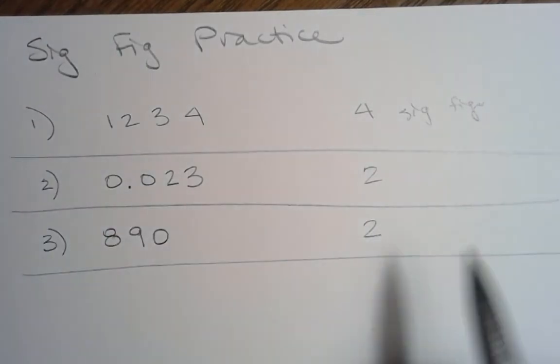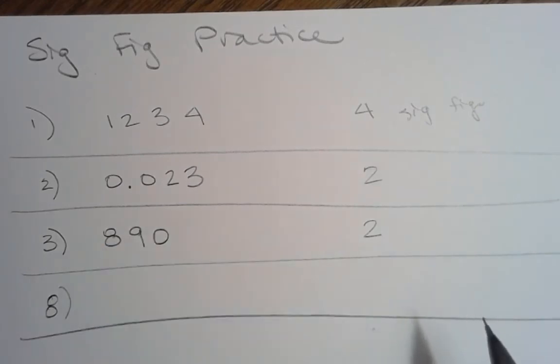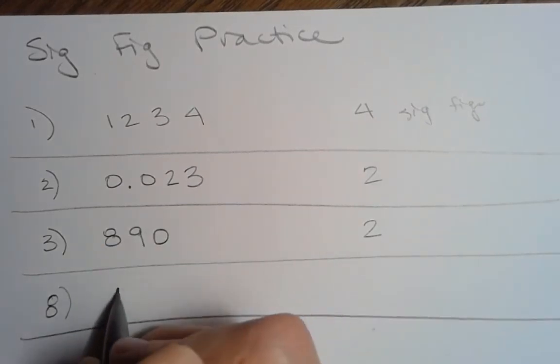So you are going to take the rest of this PDF and try the other 20. You're going to try 17 of these on your own. Oh my gosh. Actually, looking at the end of this, we're going to do at least number 19 together. And I'm going to do number 8 with you as well. Okay, so number 8 says, then you just have to do 15 on your own. 8 says 3.4 times 10 to the 4th power.